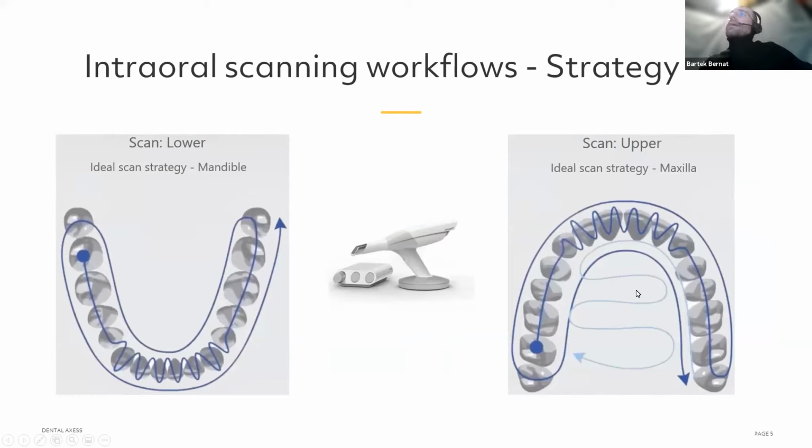The upper jaw scan is very similar. You always start on the biggest and most prominent molar here. I mean, each side, any side will do here. Then you continue occlusally, going through the canine, starting the wiggling movement that I'm going to show you in a second. Once you reach the end of the arch, you go buccally this time, and then you go lingually or palatally. And you can see here, optionally, if you want to scan the palatal, you can also add some palatal scan. This is the arrow that is a slightly different color. So this is an optional part if you want to cover it. Okay, so now we're going to switch to the actual TRIOS and do some scanning.